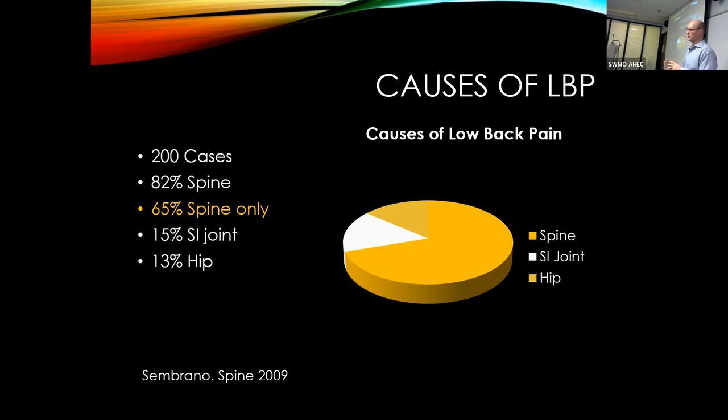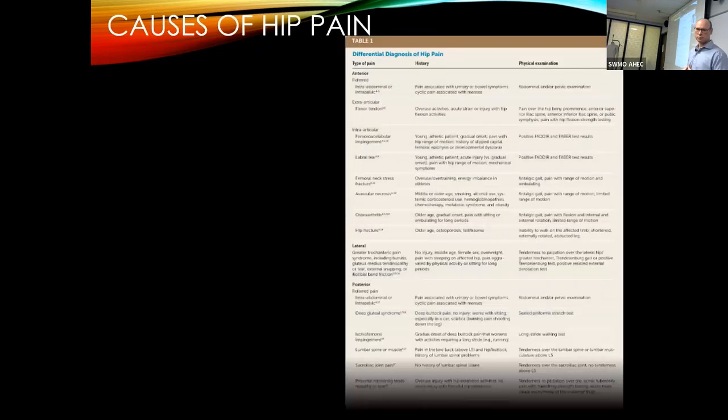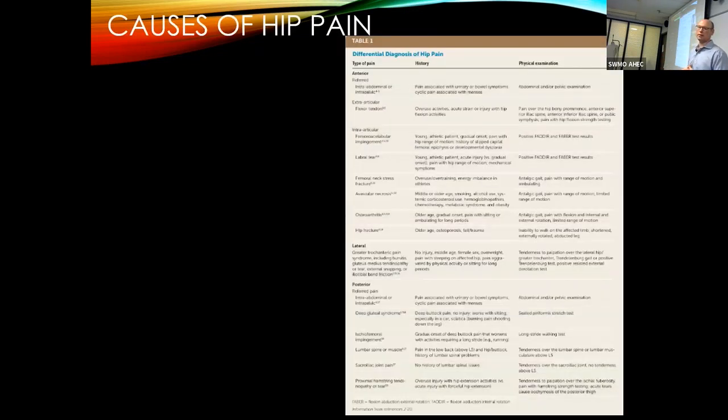So you have to have a very broad differential when it comes to diagnosing back pain. It could be hip pain, right? My hip hurts. You get that all the time. So you have to add that chart to the other chart and then figure it out.